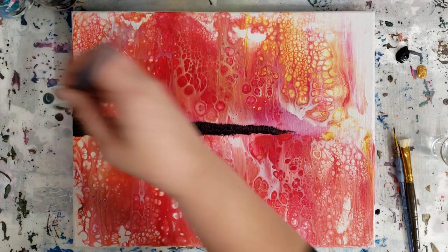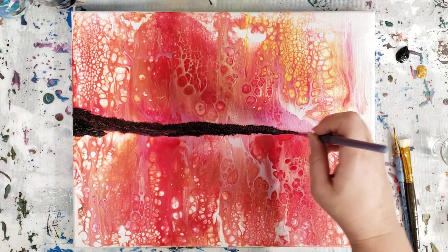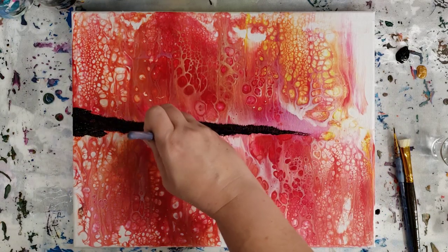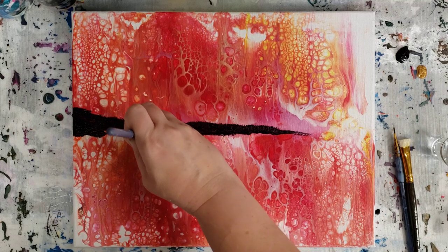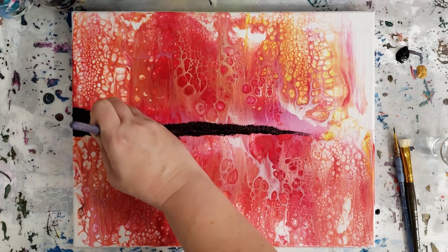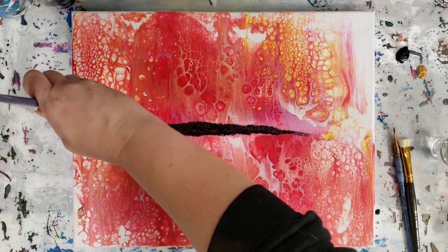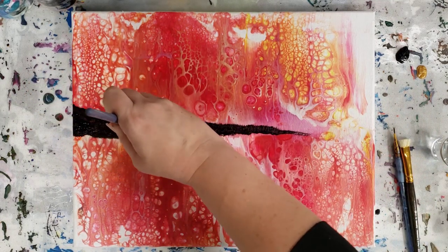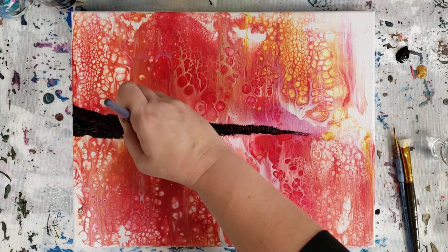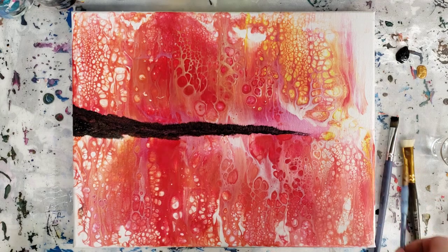And obviously, foresty kind of grounds aren't really flat, so I'm kind of giving it a little bit of life. Bring this part down a little more. Okay, I think that's okay. I don't want to get too complicated on it, and like I said, I don't want to take up too much of the painting.